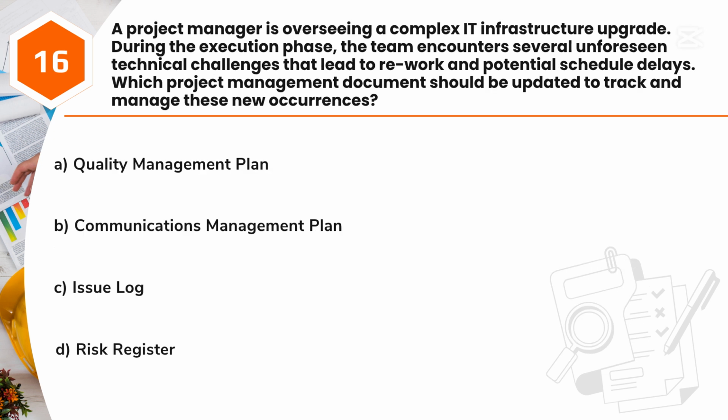Question 16. A project manager is managing a complex IT infrastructure upgrade. During the execution phase, the team encounters several unforeseen technical challenges that lead to rework and potential schedule delays. Which project management document should be updated to track and manage these new occurrences? A. Quality Management Plan. B. Communications Management Plan. C. Issue log. D. Risk register.